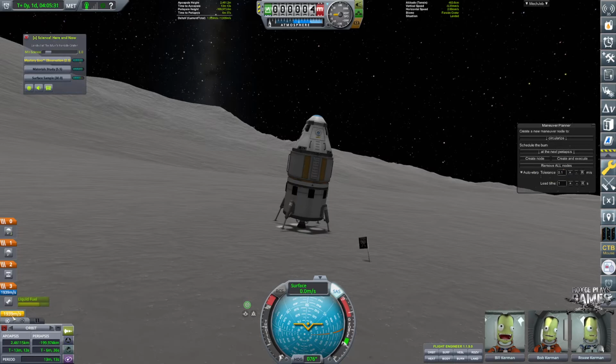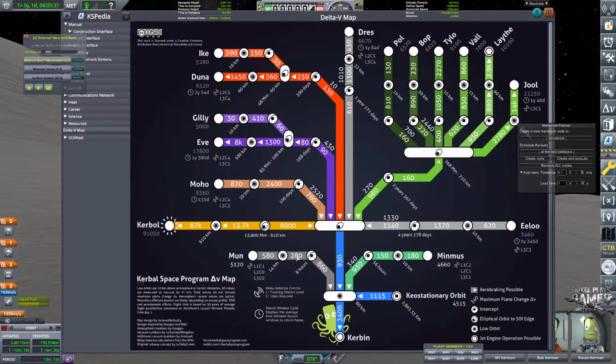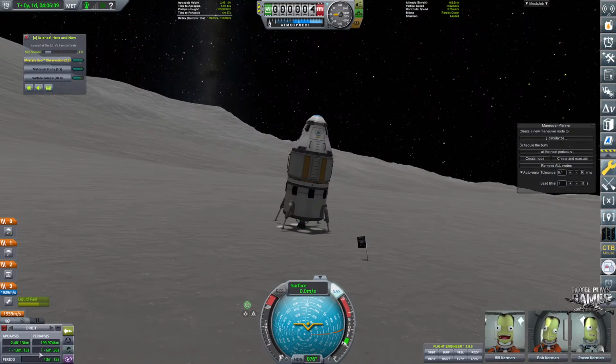Now we have got 1900 delta V left. We need 580 to get ourselves into a 14-kilometer orbit, and then 280 to capture Kerbal. That's just to capture it, not to get into a perfect orbit around Kerbal or get to a perfect altitude. That's just to capture it at some altitude. That is a total of 860. We have 1900. Do you think we got enough?